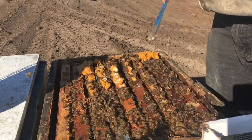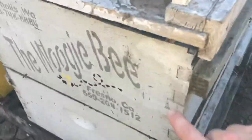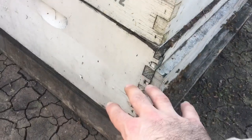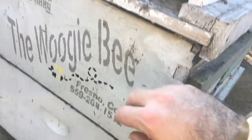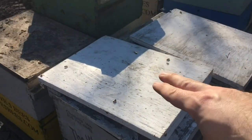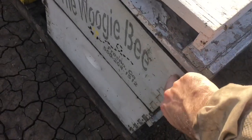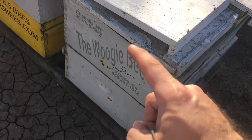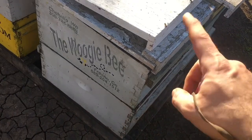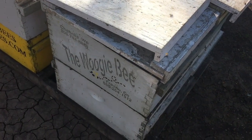Close that up, done — we'll come pick that split up a little later today. Just to reiterate: I went through these yesterday. The ones strong enough to split had all the bees shaken down into the bottom, so the queen is there, queen excluder on, box back on — making sure they're equalized with brood as well. I left a second lid and an additional box so when I come back this evening, that top box gets taken off and put on the truck. The queen is already in her quick-release cage with candy — a two to three day window. All I have to do is transport, swap boxes, put new lids on, and the split is done. Makes things more efficient.